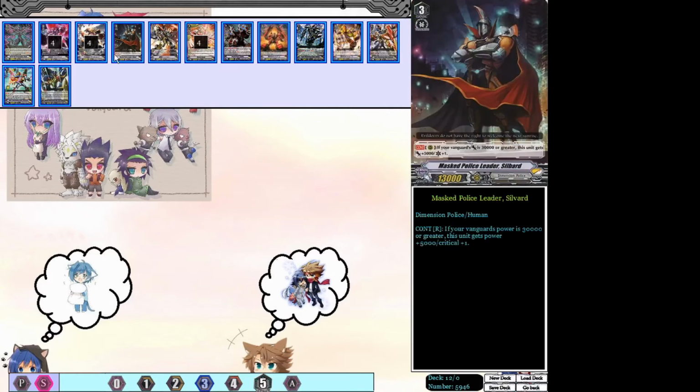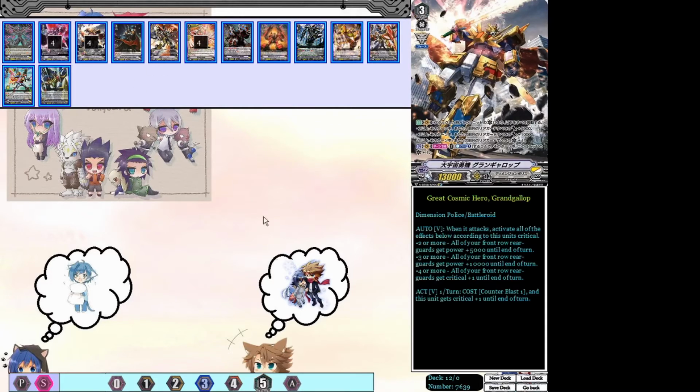But yeah, he does have an active effect. His active effect is on Vanguard, once per turn, costs Cardfight 1. This unit's critical gains +1. That's it. So yeah, on ride 1, let's see, he will be at crit 2 if you use the Force 2 on him. Then, if we were to use his effect, he'll be at crit 3.